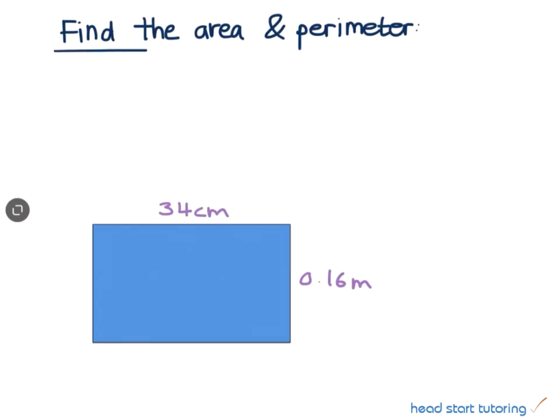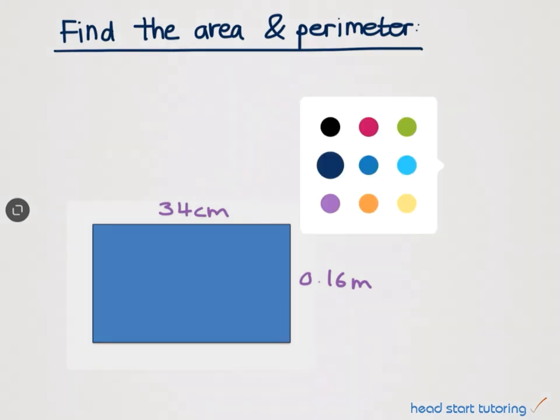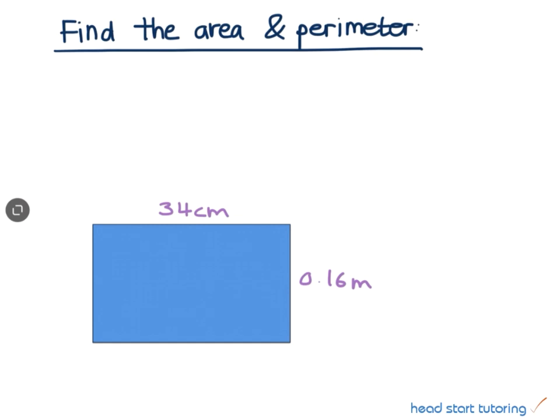If we are asked to find the area and perimeter of this rectangle, what we first need to do or identify is that these dimensions are measured in different measurements. So we need to first convert both measurements into the same kind so that we are either working with just centimeters or just meters. Because converting centimeters into meters would give us a decimal, an answer of 0.34, instead of working with decimals, we need to try and see if we can work with whole numbers if it is at all possible.